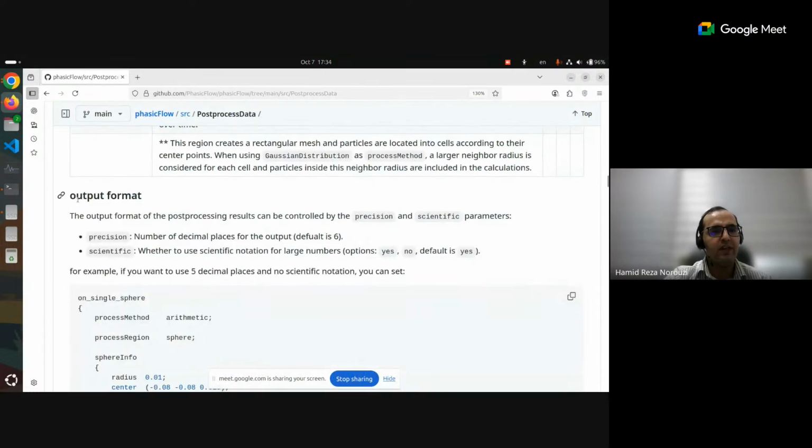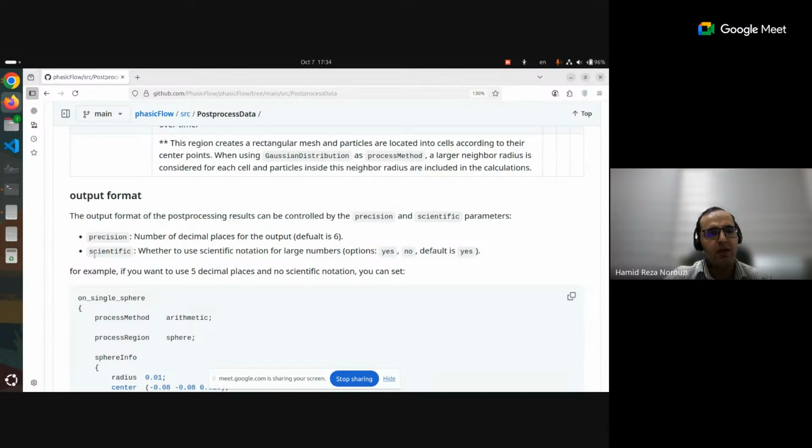The other important thing that is defined in each component of the post-processing is the output format. Sometimes in specific applications, the default precision and the default output format are not enough to represent the results.